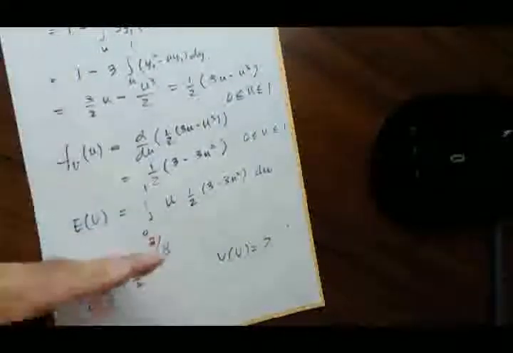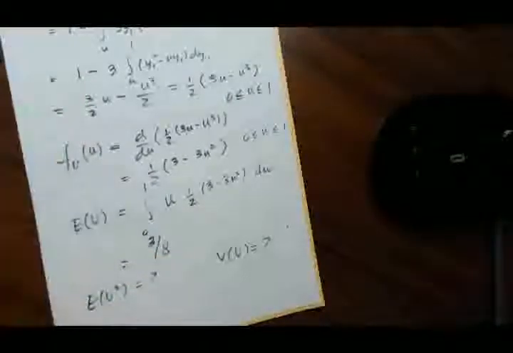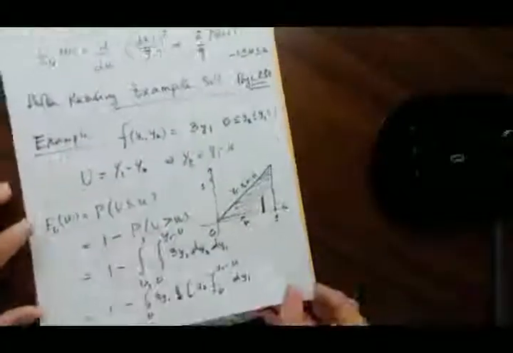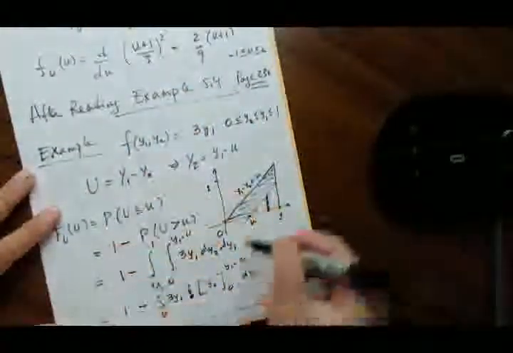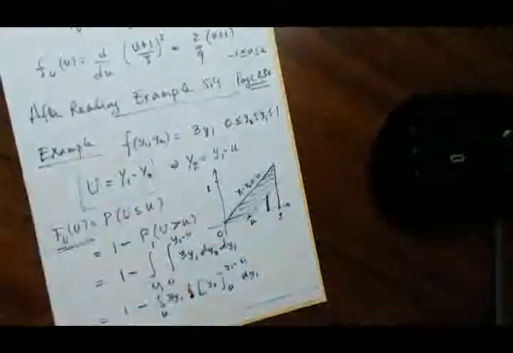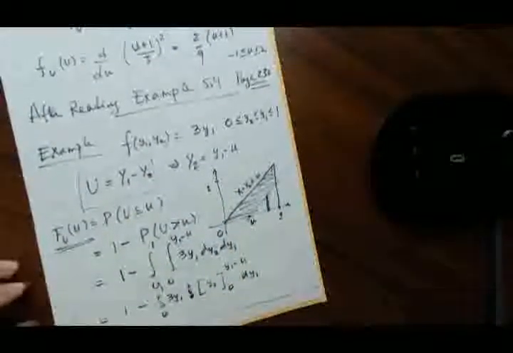So I can ask this in the context of this example. But that's the idea. That's the part that we are doing now. It's a little bit different than the 5.4 example. So example 5.4, first read that. And if that makes sense, then try to integrate this, try to find the distribution function of this y1 minus y2. That's what we are doing here.